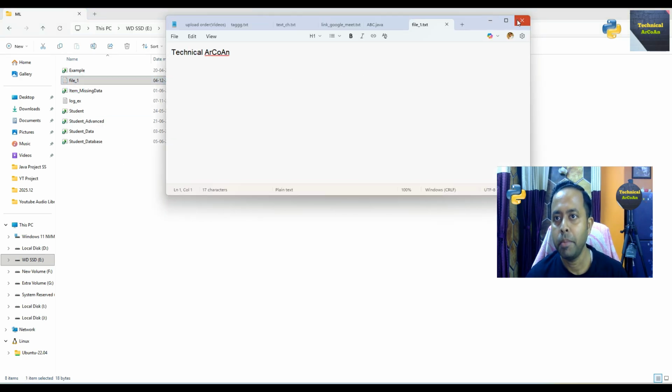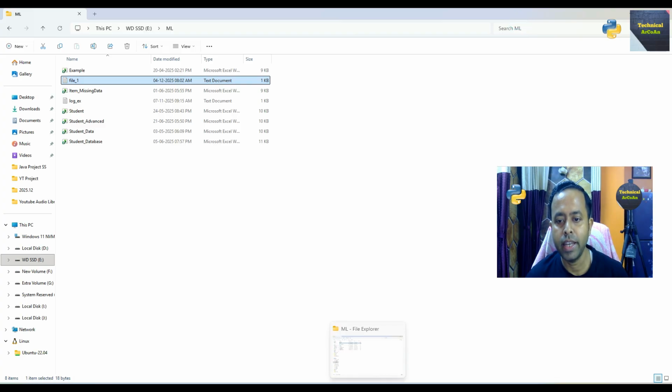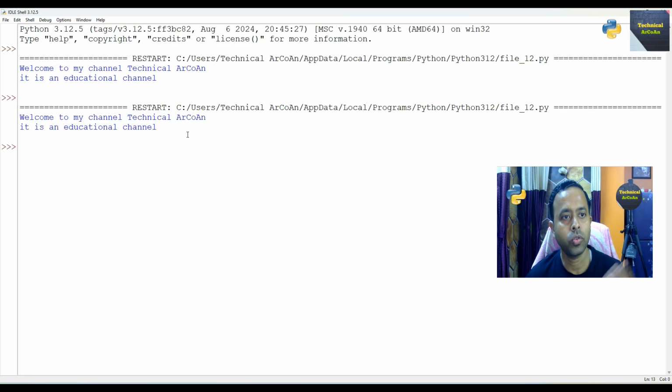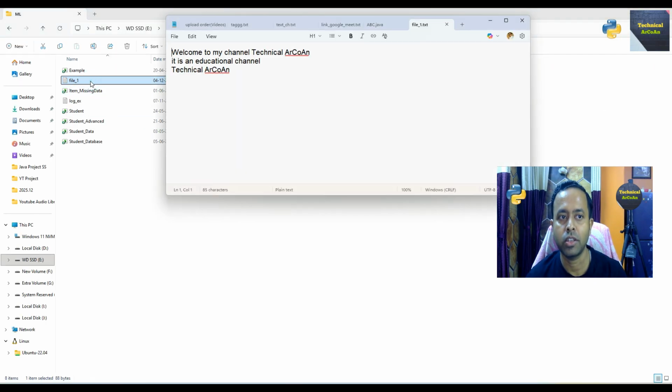Why? Because we are using only the write mode, so the existing content no longer exists. To retain the existing content, we should put here a for append and again run the code. Now these 2 lines are shown because only the first 2 lines are read, but in the file there should be 3 lines. Yes, because we used the append mode.